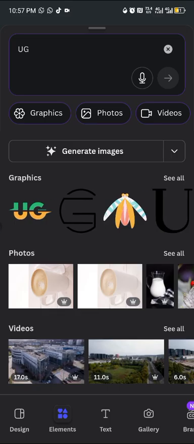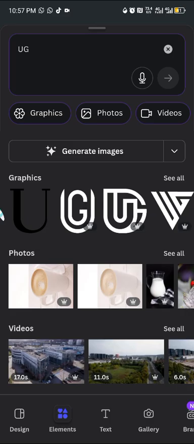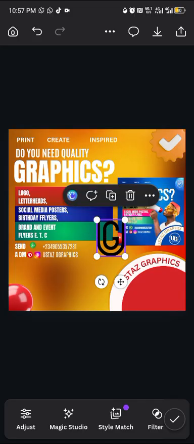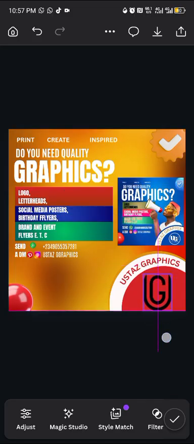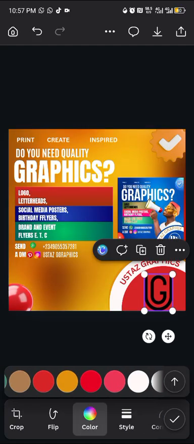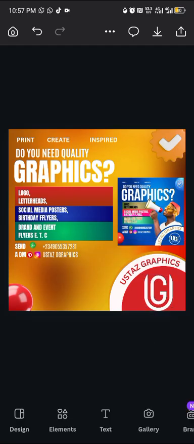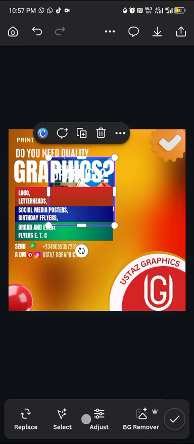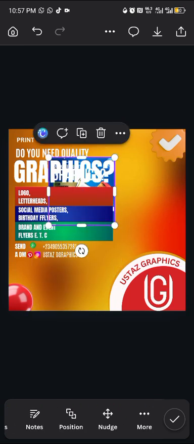You can see this will start graphics. So depend on what your brand is all about. I'm going to use this one. I think this one is more professional. So I'm going to bring this down and use it as white color. So I have this now been positioned, then I will change the color to white. So here I have this one position. Then the last thing I need to put here to make this design complete, let's first position it so that we can see what we have been doing so far.